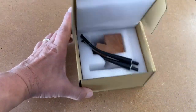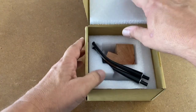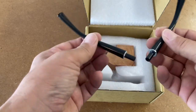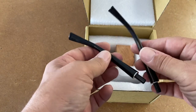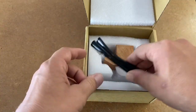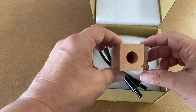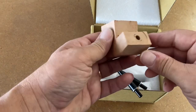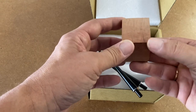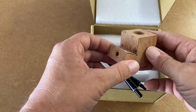we opened it up, and of course it was all wrapped in plastic, but really nicely packaged protection. We've got two bent vulcanite stems, so actually look really, really nice right out of the box. And we have our pre-drilled briar wood blanks. So we've got our holes drilled there, and really nice piece of briar. And we're going to see if we can turn this into a pipe.